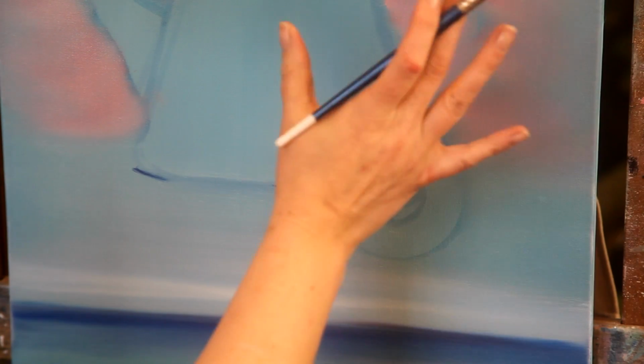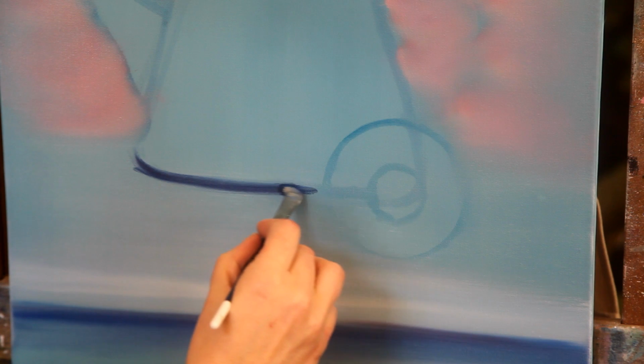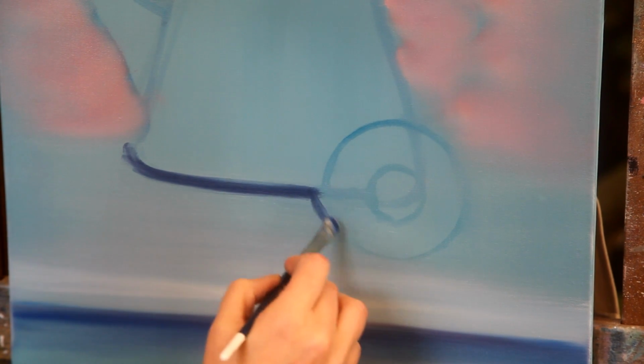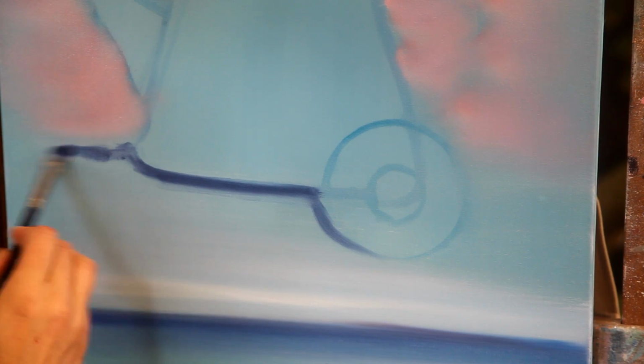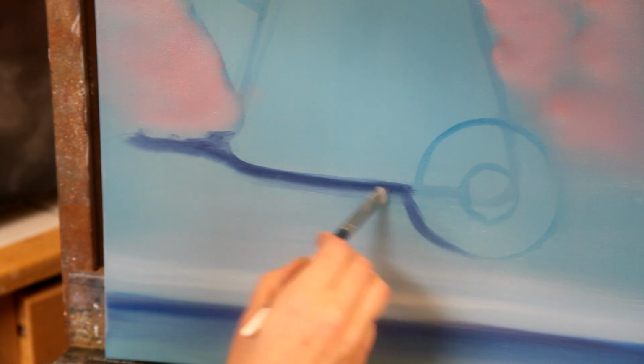Now the light is coming from the right hand side. So I'm going to add a dark shadow underneath this teapot and around underneath this area as well. Now I'm thinking that the spout might be reflecting a little bit or causing a shadow on the table here. So I'm just scrubbing that in very lightly.